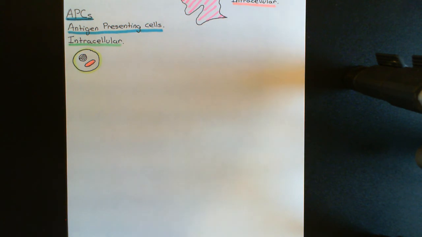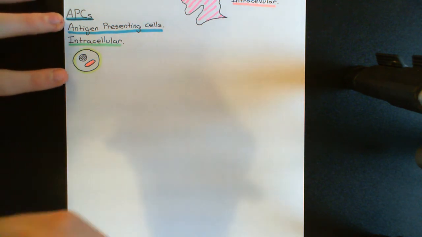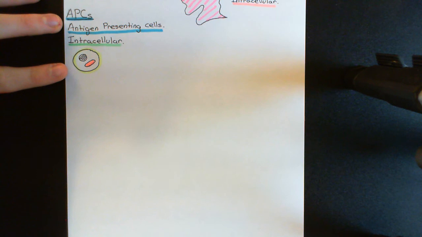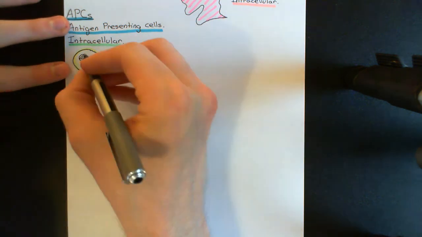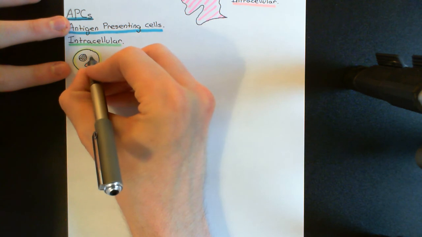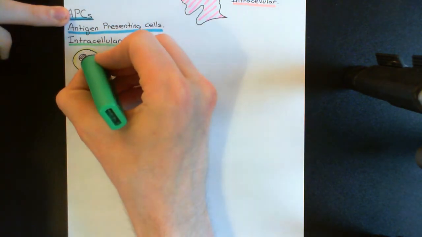And then what they're going to be able to do is present antigens from that pathogen to T cells, to lymphocytes. Okay, so for this discussion, what I'm going to now need is to have a specific antigen that we're working with. So what I'm going to draw on my pathogen here is a specific antigen, and I've drawn it really bluntly, very large rather. So here that green blob is going to represent an antigen on the surface of the pathogen that we are going to be initiating an adaptive immune response against.